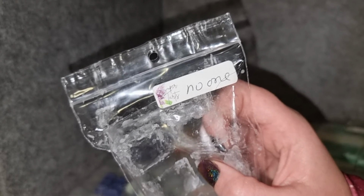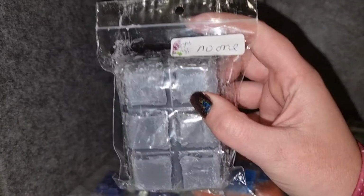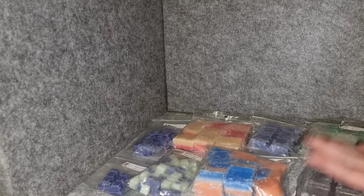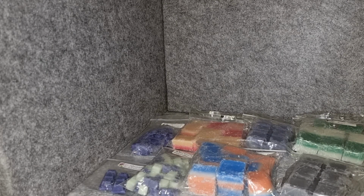It is very good. It's not my favourite Lord of Misrule scent. It's quite heavy on her pink sugar. And her pink sugar is, I don't want to say it's masculine, but it's a bit more cologne-like than some of the others. Some of them can be quite sweet. Hers is not so much. I do like it, and I have enjoyed this scent before, but again, it's not another one of those, I'm happy to have it. It's not one I would have purchased.